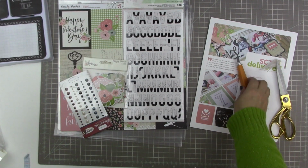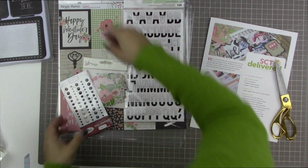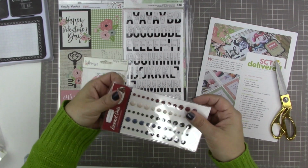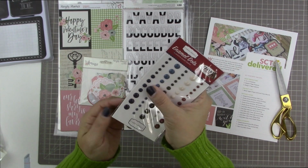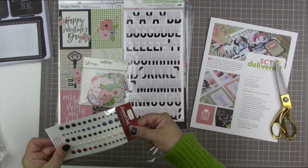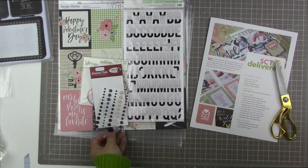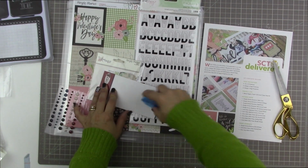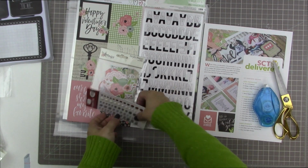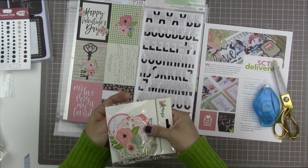Excellent. So what else comes in the Life in Pockets kit? So we have a set of Cartabella enamel dots. The collection is Cabin Fever. I take everything out of its packages when I'm de-kitting because it helps me use things. It's very helpful for me to have things out.